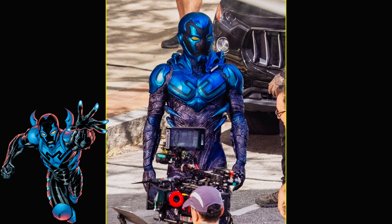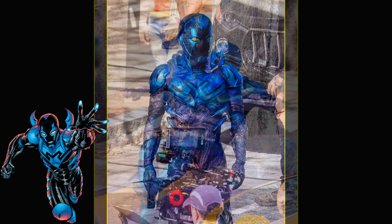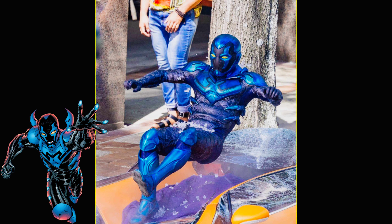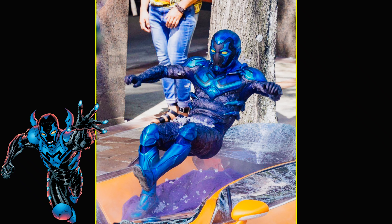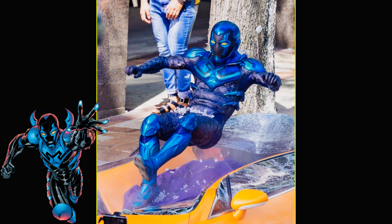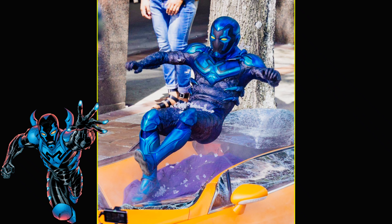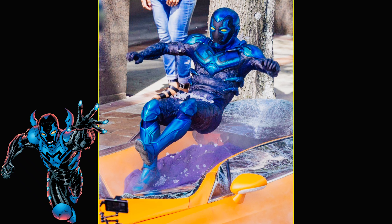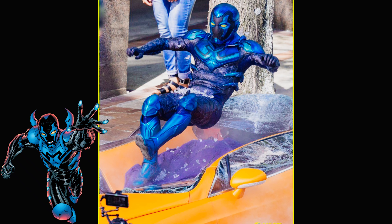I cannot wait to see how the trailer looks. I did do some research on this character myself, but I'll probably do some videos on that another time. For right now I just want to enjoy these behind-the-scenes photos — just look at the suit y'all, look how incredible he looks.